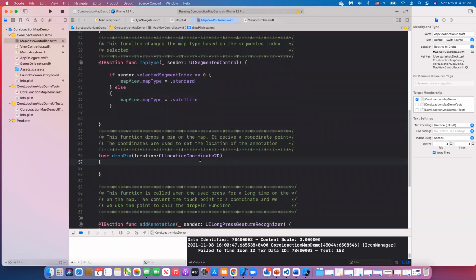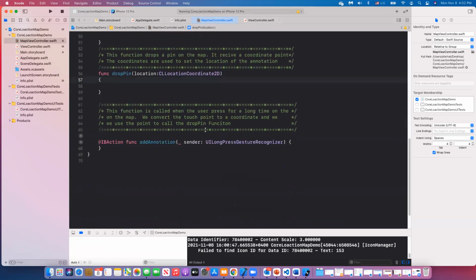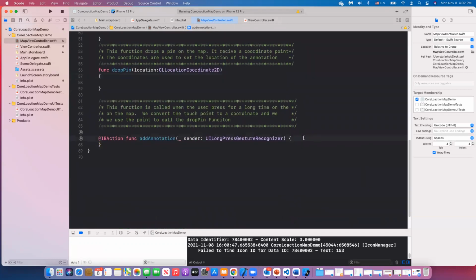This one here, I'm going to add, when we press here, this is a tricky part. What we want is to get where we pressed on the map. Now, after that, we need to take where we pressed on the map and actually change it to a location. And that location has two coordinates, which is the latitude and longitude. But how do we get that? Where do we get that from?